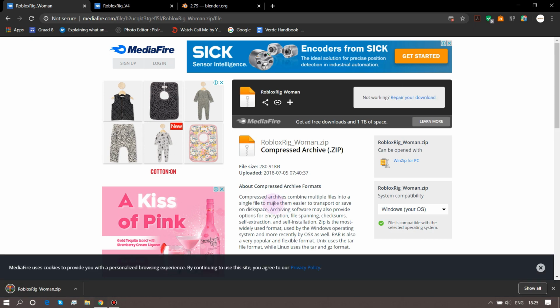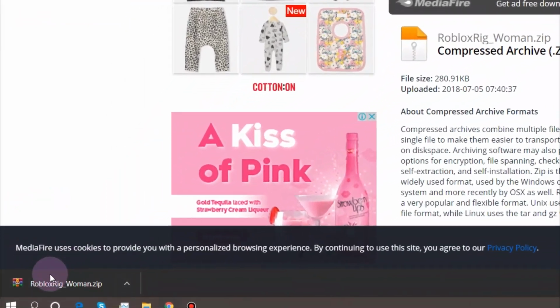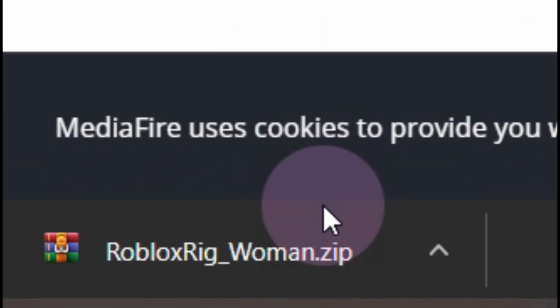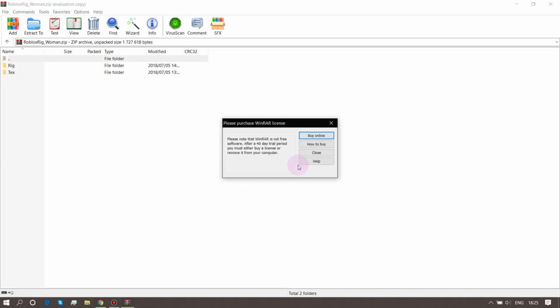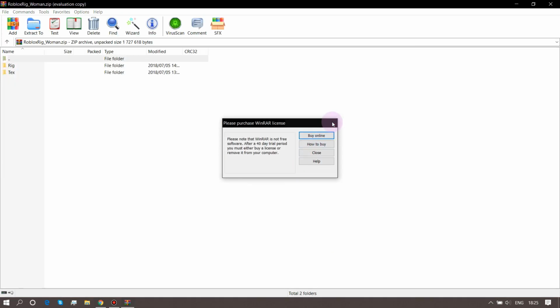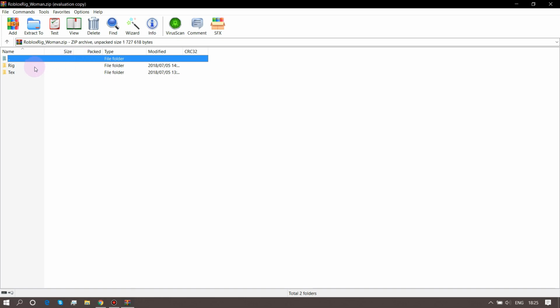Okay, so once it's done downloading, it should say here at the bottom that it's downloaded, and then all you want to do is click it, and if something pops up you say open. Okay, now this should open up. All you want to do is make sure that the rig is there. The rig is called default blend.